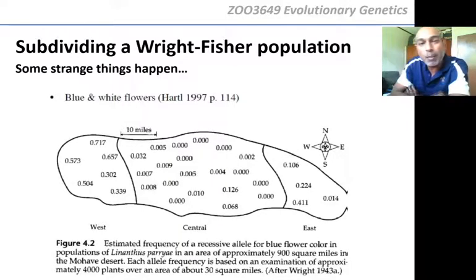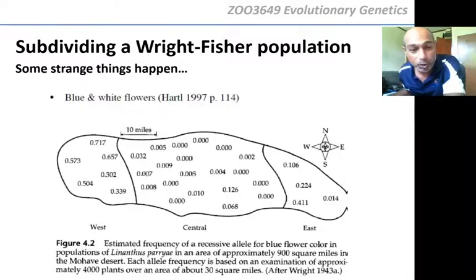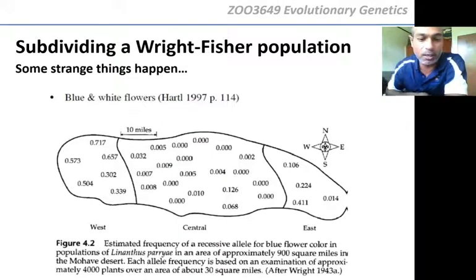So basically, what Wright was able to do, he worked out the allele frequency of the blue allele here, and what he's got here is Q for all of these different populations. And what did he do? He subtracted it from 1, he got P, then he multiplied 2 times P times Q to get the heterozygosity of each of those populations where he took the allele frequency.